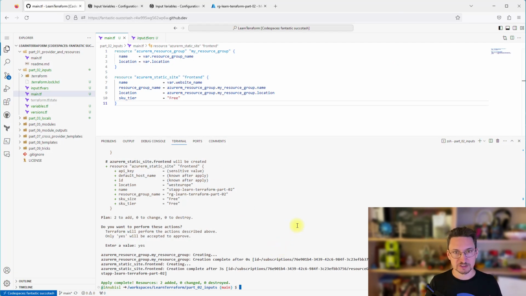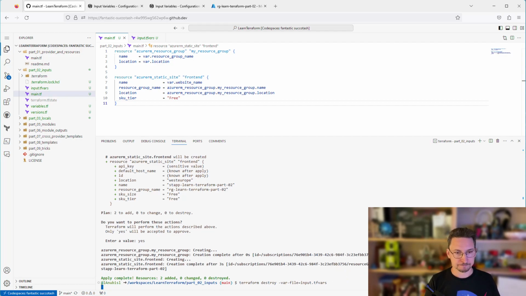If I want to destroy those resources, I have to call terraform destroy, and I also need to provide input variables the same way.